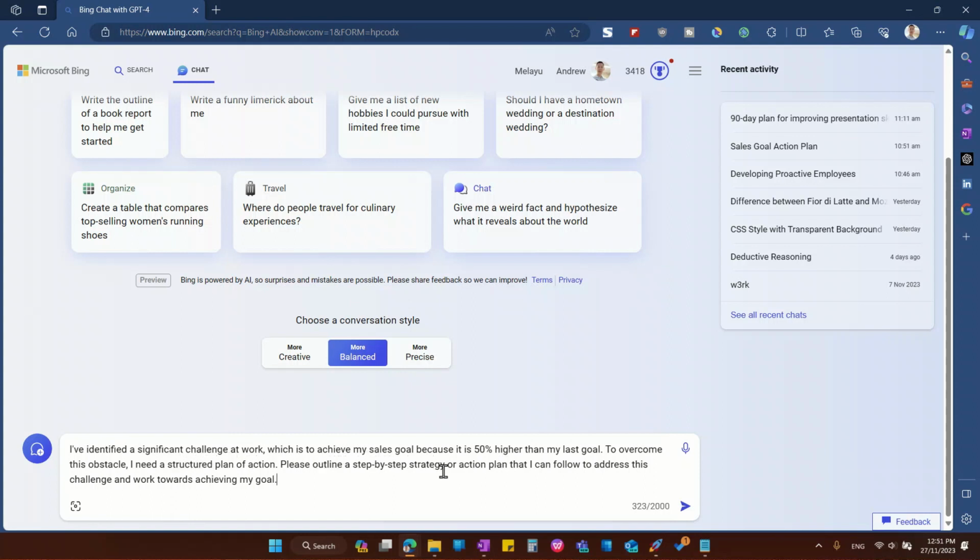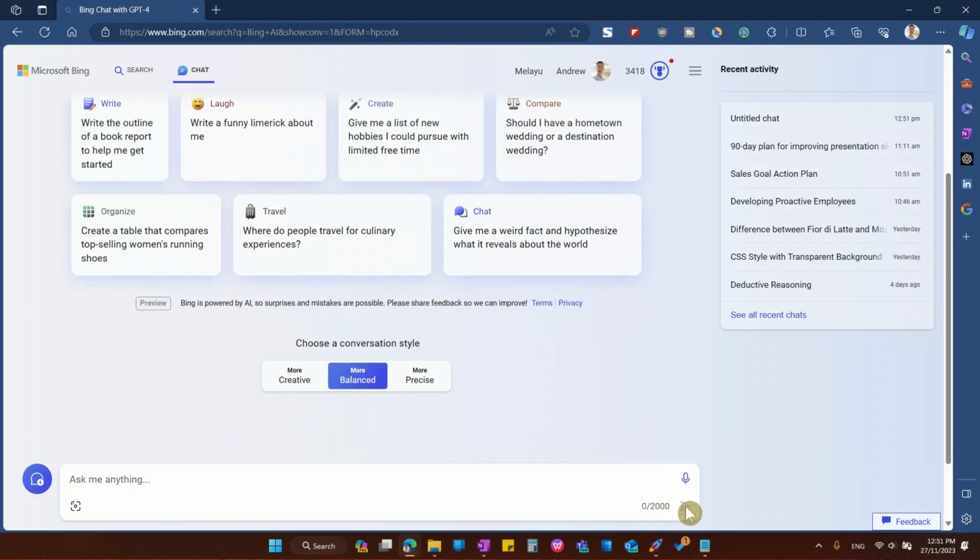Please outline a step-by-step strategy or action plan that I can follow to address this challenge and work towards achieving my goal. That's just telling it that you have a problem achieving the goal, or you have a new goal that you need to achieve and you need a structured plan. You can copy my prompt exactly or come up with your own. Let's see what it comes up with.